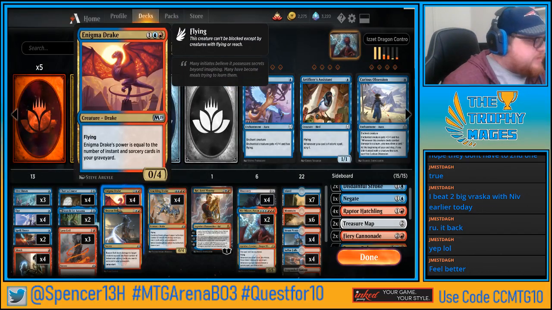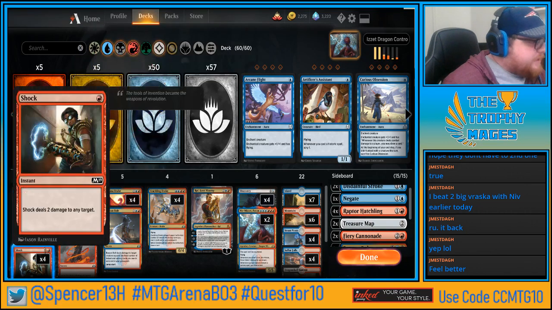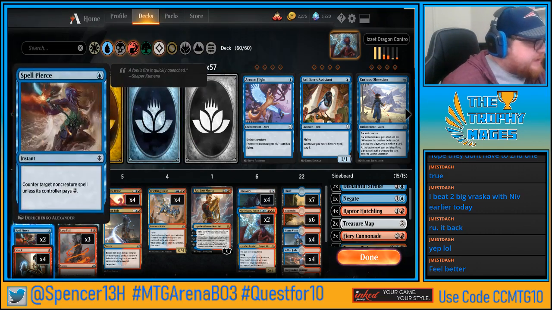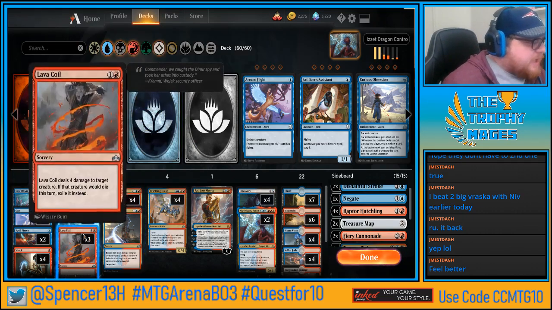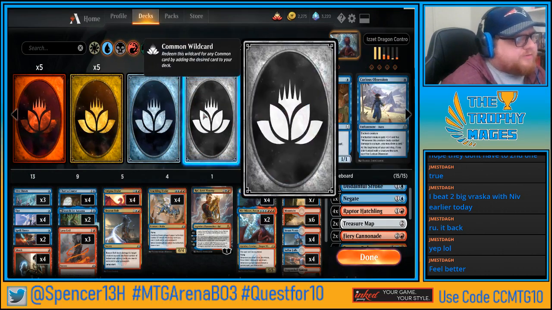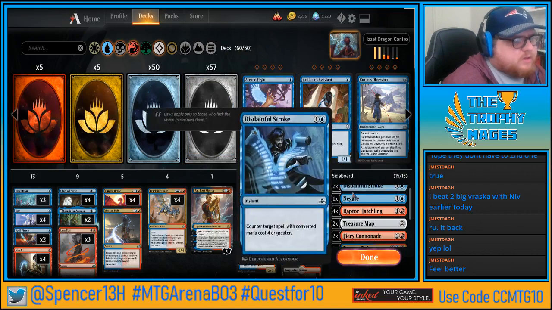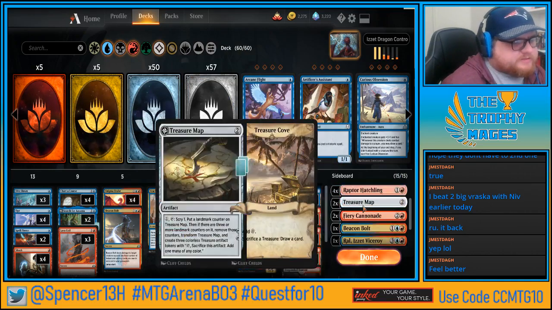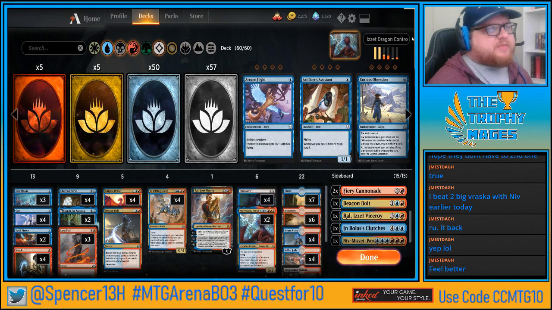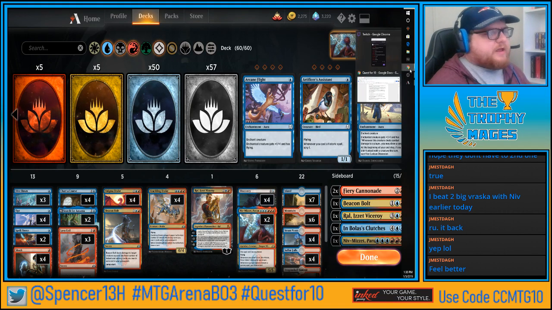So number one, I think I would cut one of these Enigma Drakes to begin with. And for probably the 4th Lava Coil, I think that I was wrong. I definitely did want that 2nd Spell Pierce. I think I want the 4th Lava Coil over this. And I think I want to negate over this beautiful In Bolas's Clutches.